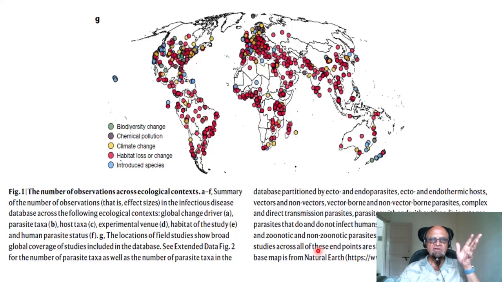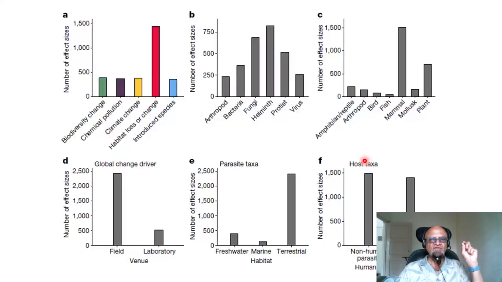I'll just show two figures. So you're looking at biodiversity change, chemical pollution, climate change, habitat loss or change, and introduced species. And you can see that rich countries here have lots of dots in habitat loss or change, and so do some of the developing countries like China and India, as well as African countries and so on. So there's no systematic pattern. Introduced species much more common here in Europe and US, North America in general, not so here compared to these, and here when human beings moved in later, and so on and so forth.